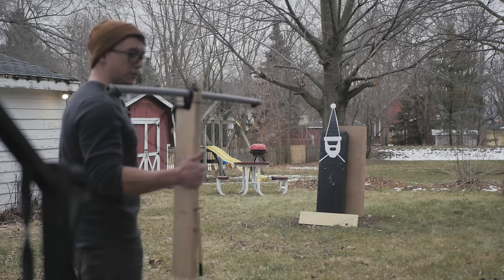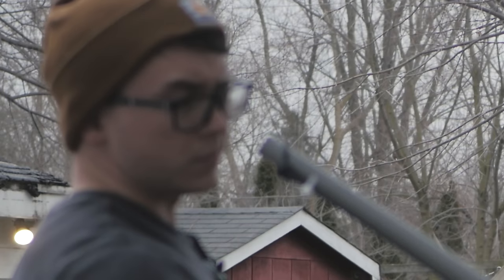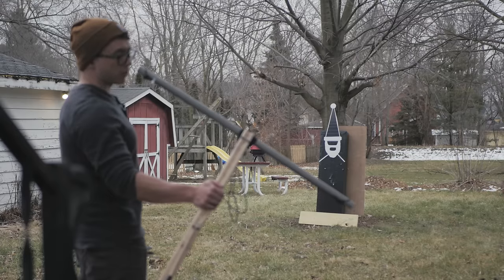This is a 2x4 with a PVC pipe tied to it. And some fiberglass driveway markers stuffed into it.